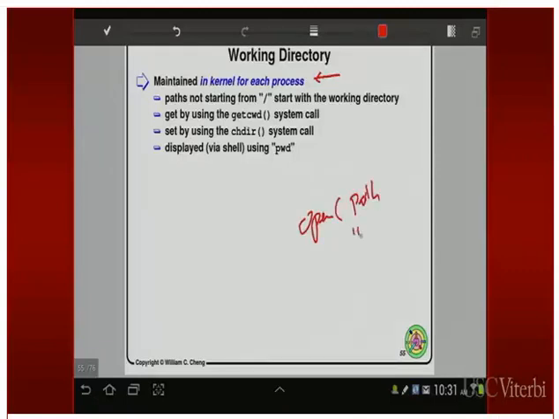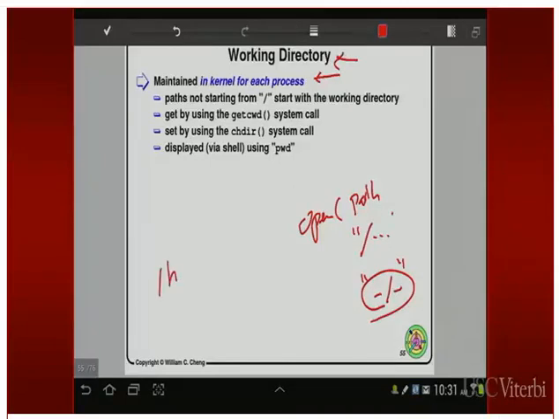If this path starts with a slash character, then you are giving an absolute path for the file you try to open. But what if this doesn't start with a slash? It starts with something else. The way Unix works is that this path is going to be relative to the current working directory that's stored inside the kernel.